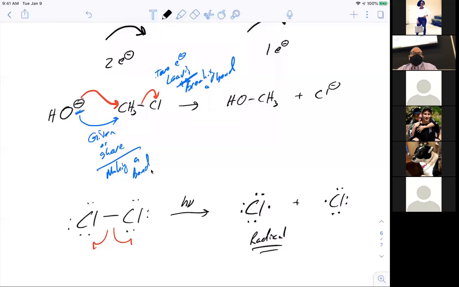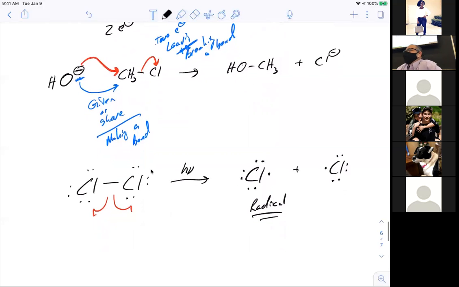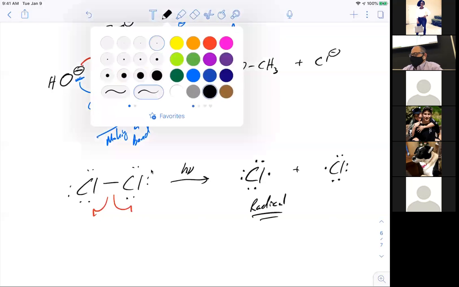These are radicals, right? So we end up with 1 electron versus pairs of electrons or absence of electrons. So instead of ion or ionic type of molecules, we're doing radical. And again, it's saying a story. Each of the electrons are going towards one of the chlorines, right? Forming 2 radical chlorine molecules. Okay, questions about the arrow movements? We've seen some of this with resonance.